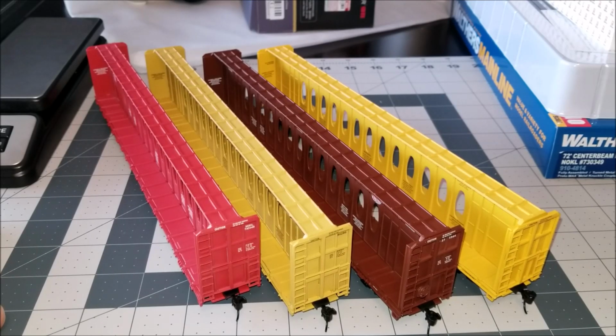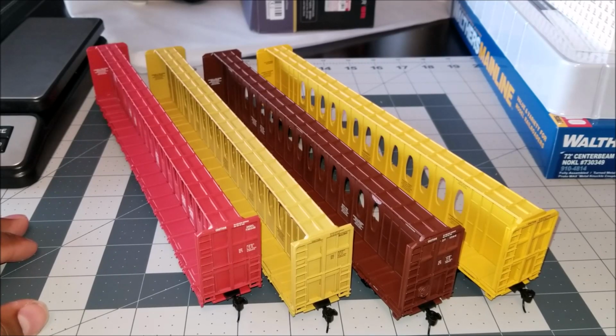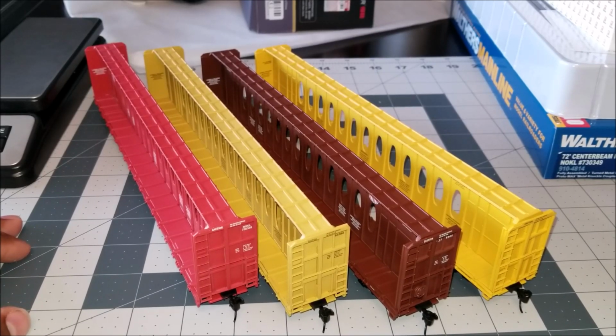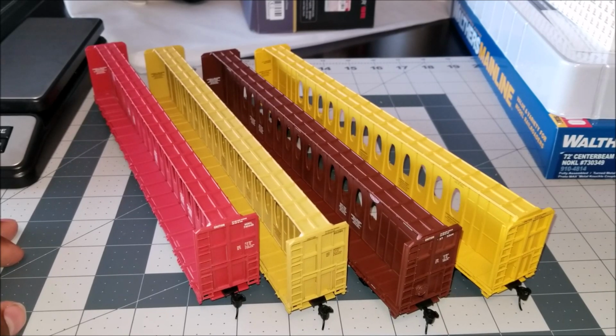But if I was a part of the reconnaissance team that went out and scouted these cars in order to get details on them, in order to make a model out of them, I'd try to find as much as I could to put on it, especially when the retail price on it from Walthers is $30, and you know you're starting to enter the highly detailed category. Luckily I got them at a price, but that's a sell price. That's not the MSRP. MSRP is like in between 30 and $35, but Walthers has them selling for 30.